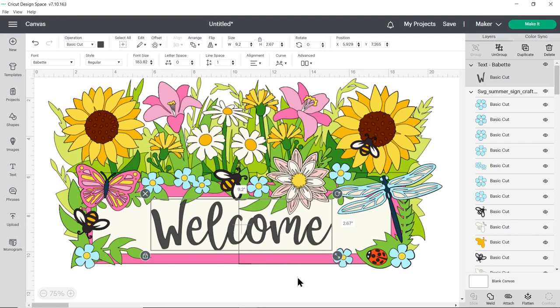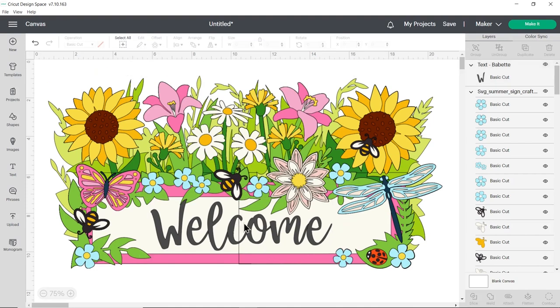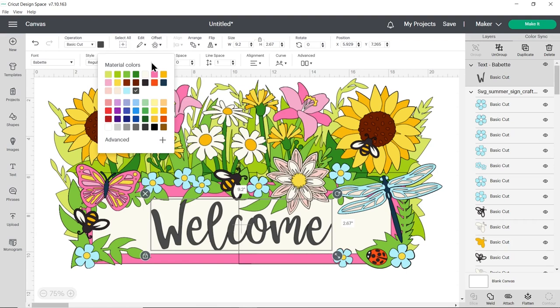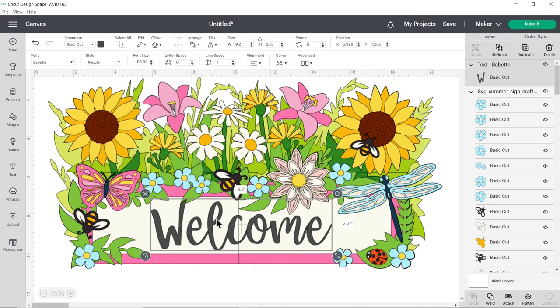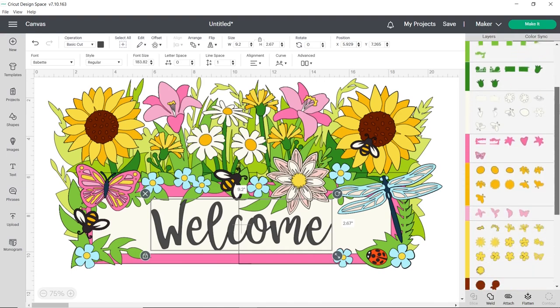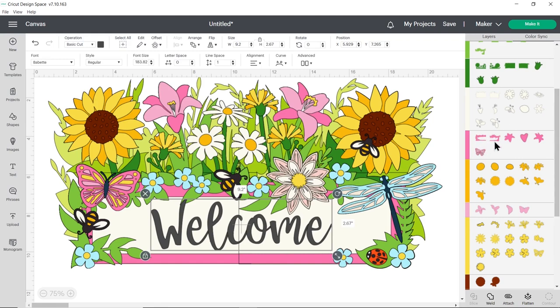There. I want my welcome to be the same pink as the outside of the sign. To do that, you can either click on it and go into the color box at the top, but this can be a little bit tricky to know exactly which color to use. So an easier way to do it is to press Color Sync on the top right of the screen, and this splits out all of the layers by their color. So now we can see that this pink is the one that we want.